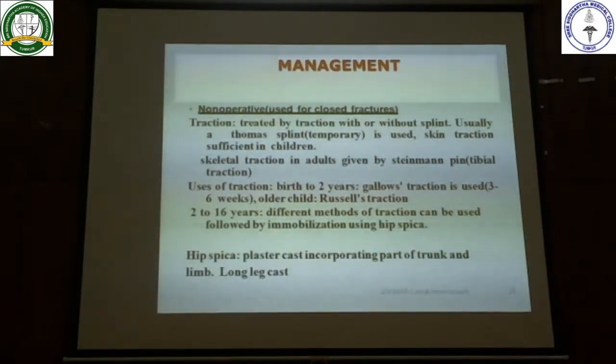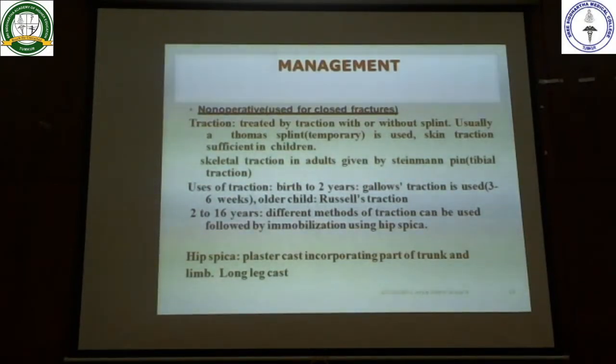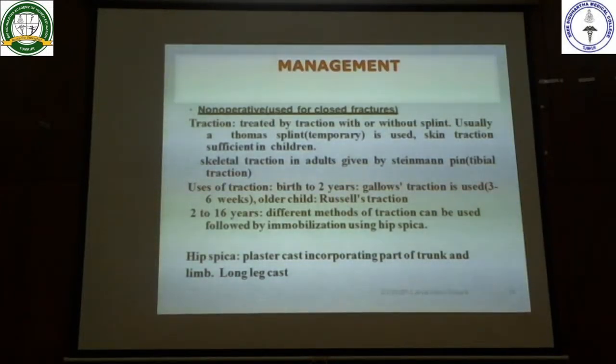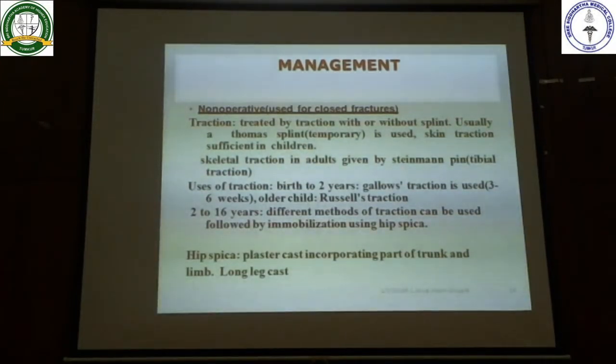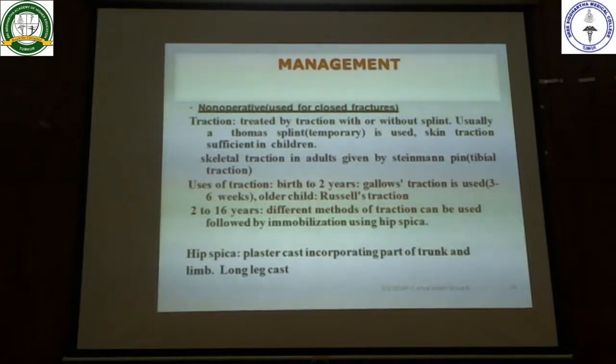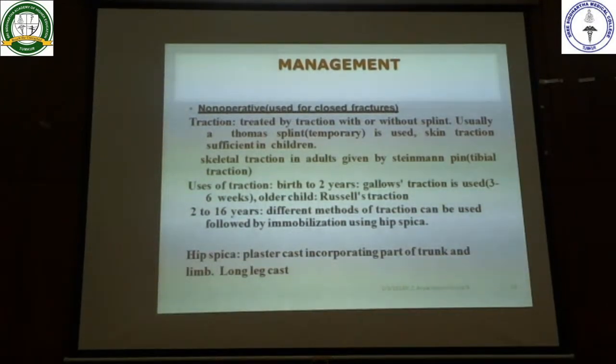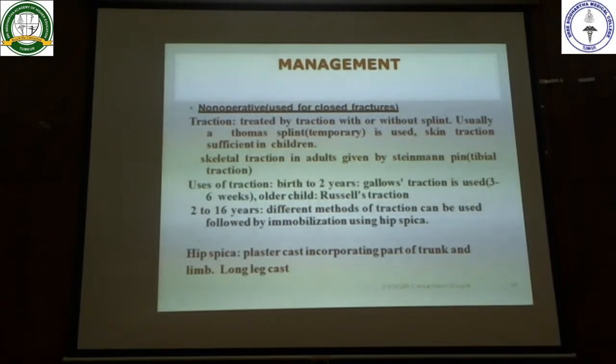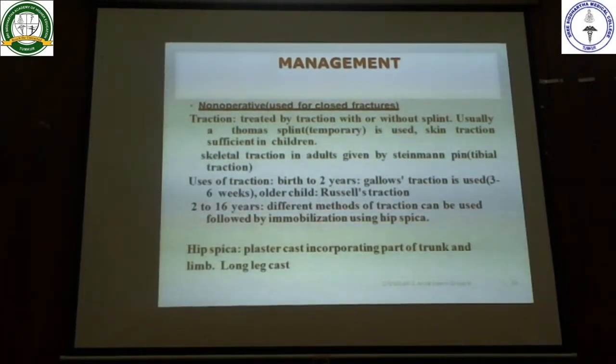But nowadays, it is used much less in orthopedics, because it's a very cumbersome process. The patient is completely immobilized. They won't be able to get up or do any kind of activities. It's almost like immobilizing the patient on the bed, because naturally it is skeletal traction. So it becomes very difficult. It is not very commonly used, but in specific situations you need to use it. So here skeletal traction can be given in adults where you decide to treat the patient non-operatively. You can use Steinman's pin for skeletal traction, specifically through the tibia.